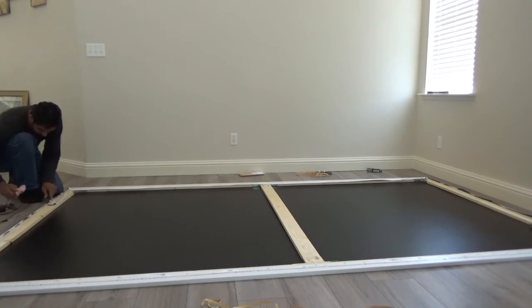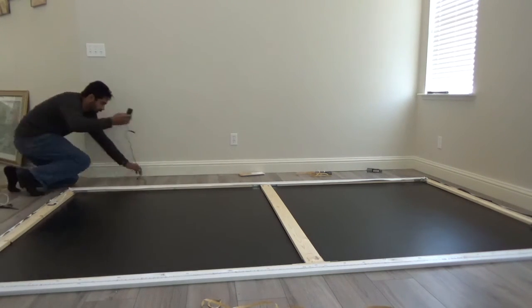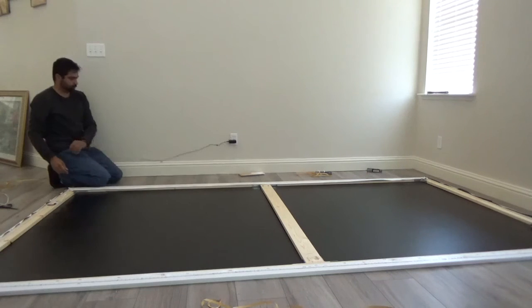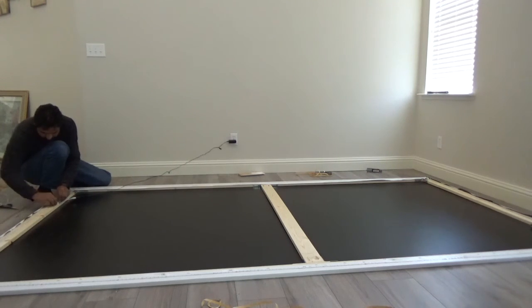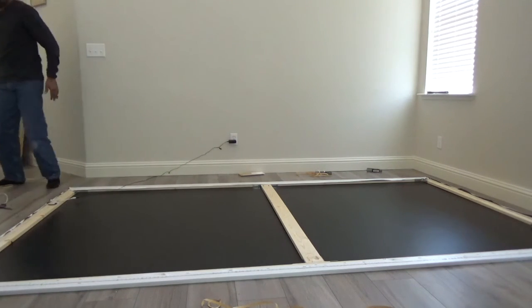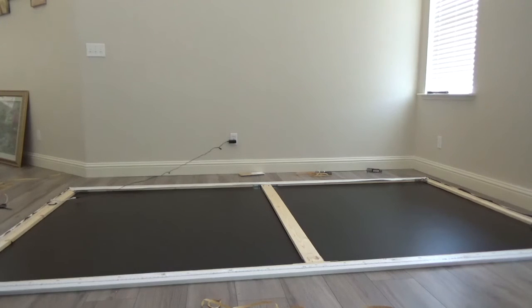After installing the LED lights, I used some hot glue at all four corners to mount my controller, and I plugged it in to test. It worked pretty well. I'm using my cell phone to test.